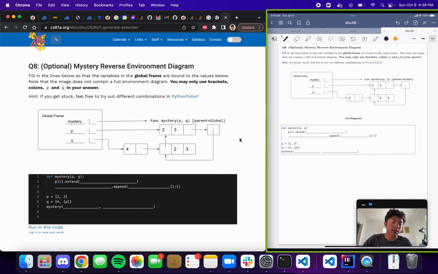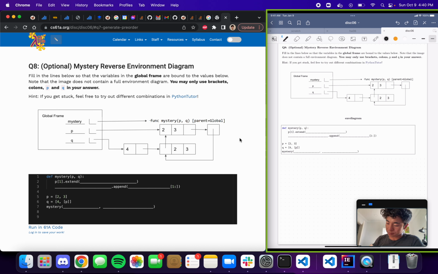And so let's get started. Always a good starting point if you come by a mystery reverse environment diagram is to draw what you have currently. One thing to note, I haven't really taken a look at the answer for this problem, so maybe you can see the thought process as I go through this.